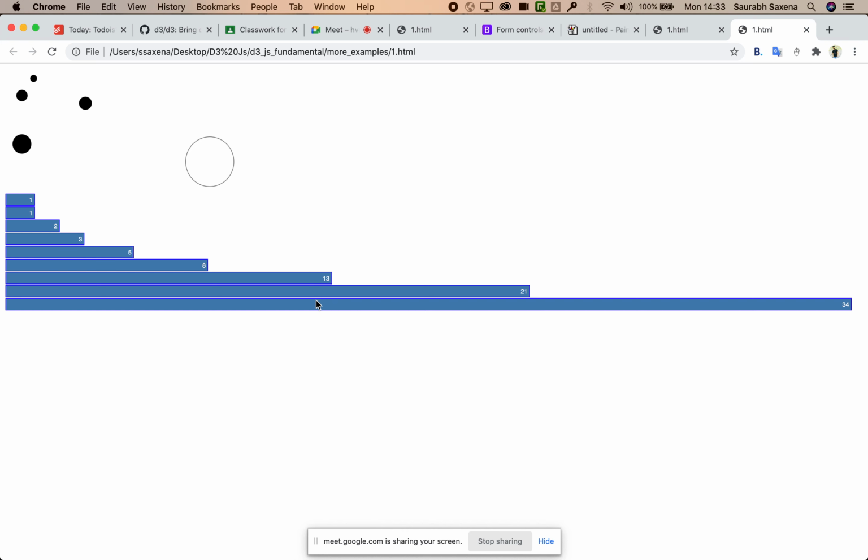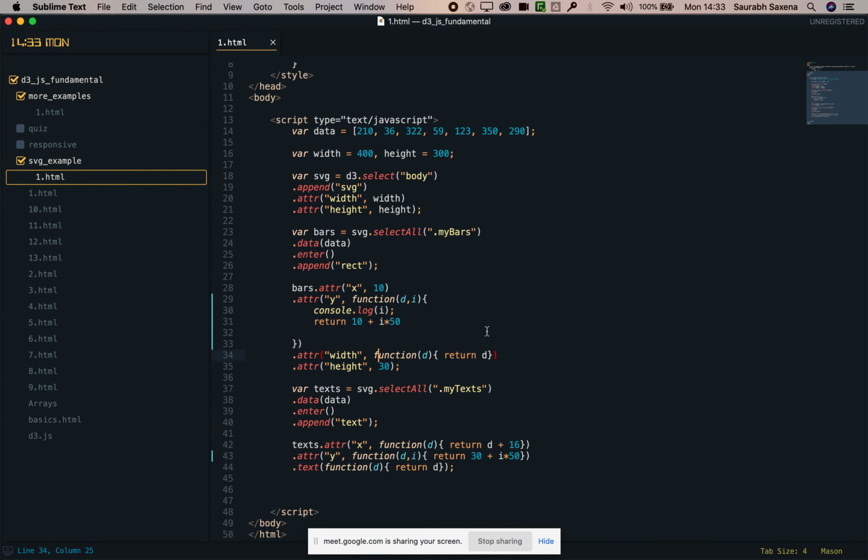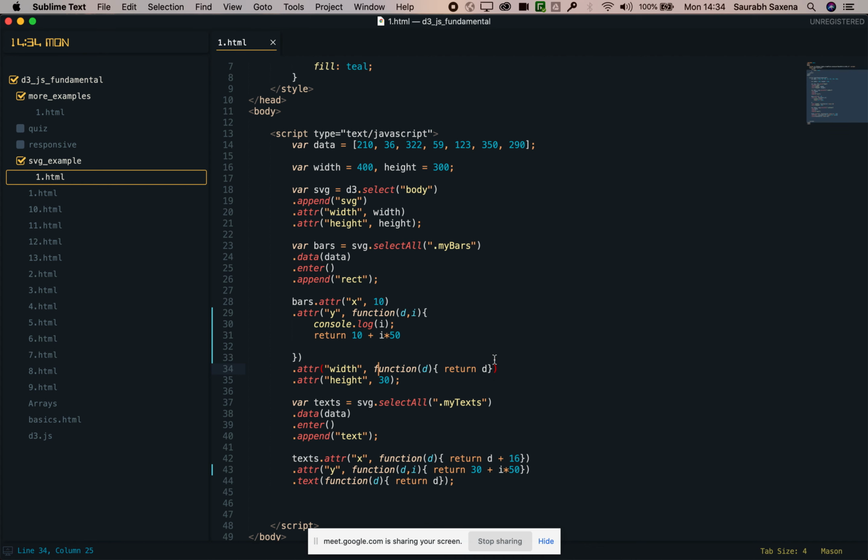So just do some basic homework after this session, maybe take time tomorrow, and then we can come up and go through some basic fundamentals of graphs, like different shapes and scales. We'll also cover chart fundamentals, and with that I think by the next session you will be really good in hands-on with the basic core fundamentals. You can understand each and every piece of code in terms of selection, chaining, basic shapes and scales.